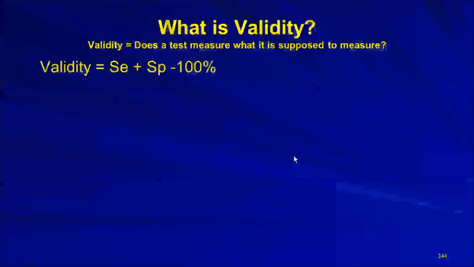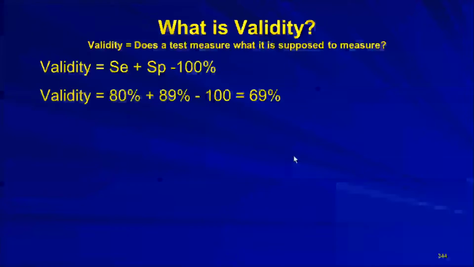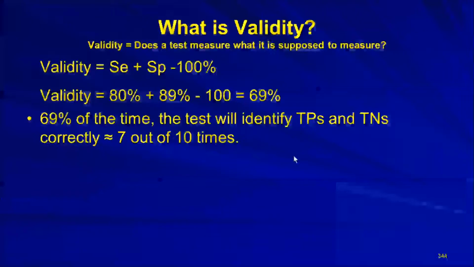There's validity. Does a test measure what it's supposed to measure? There's the formula, and if we plugged it in, we come up with this value. And now I'm writing out an interpretation for you, because I said the other quickly and you might not have got it, although you can replay it.